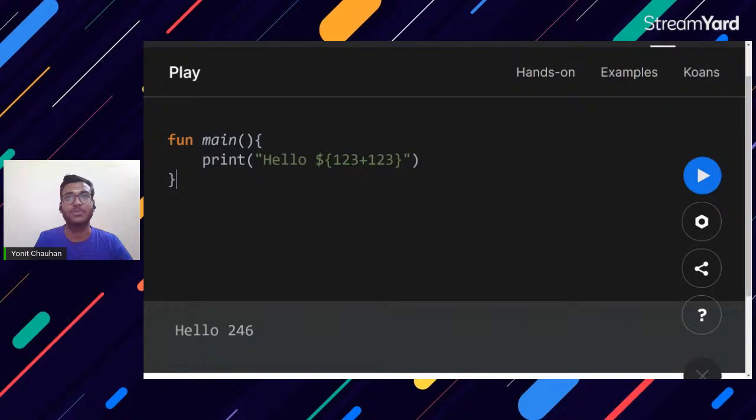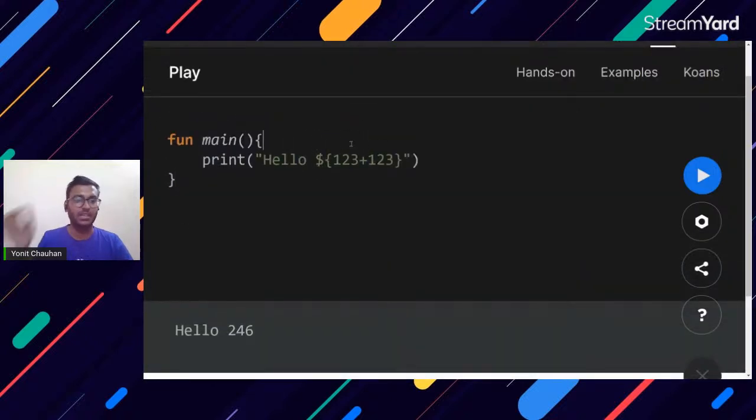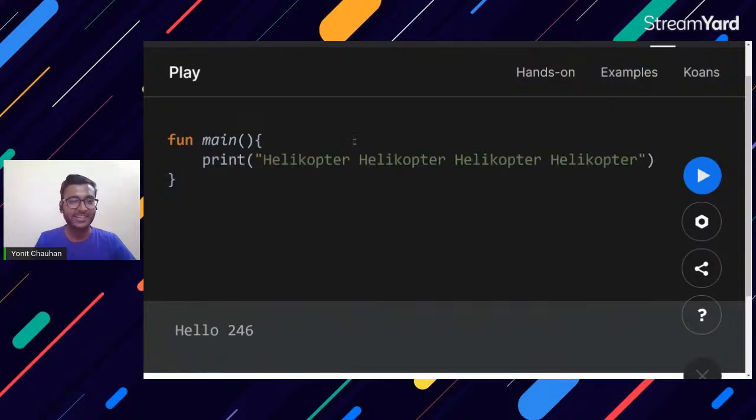I hope this was clear. We can have more examples of dollar, but let us continue with that helicopter, and I will come back to dollar again after we learn a few more things.